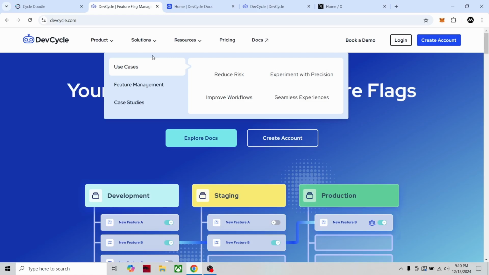A real example would be if you had already released your mobile app into the App Store. You would know how hard it is, if you've ever done it, to get it approved and whatever. And with feature management, like DevCycle, you could actually just go to a particular dashboard and toggle it from there, and the already released app would respond to it dynamically, without you having to actually re-release it.